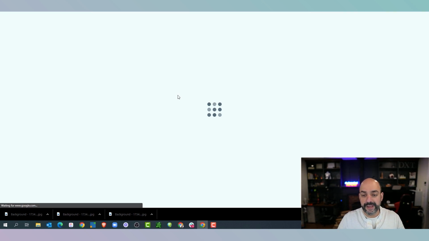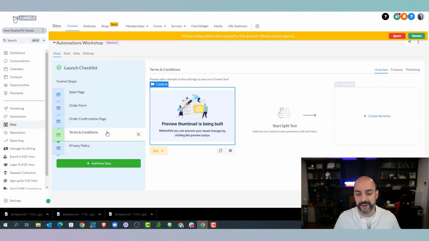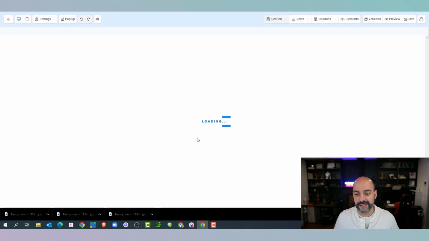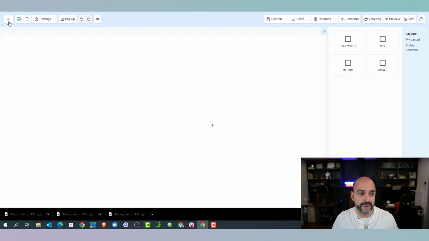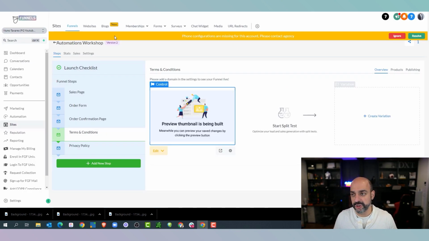So that is the 3 pages that I'm focusing in on. The privacy policy and the terms and conditions, those are going to be pretty standard and formatted. Again, you're just going to come in here, edit the page, put in your privacy policy, use the same kind of colors and everything else. It's kind of like just one full width section that you can go ahead and add. Again, I'm not going to put too much preference on that because you can just use one that you've already created for your other websites and so forth.